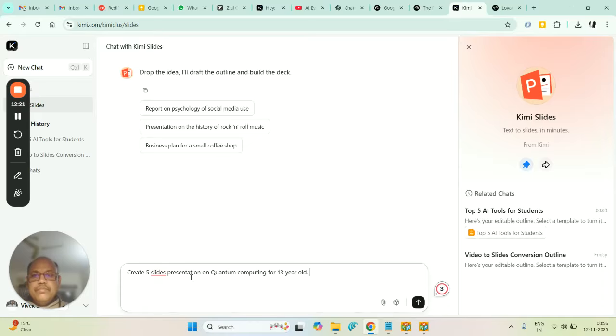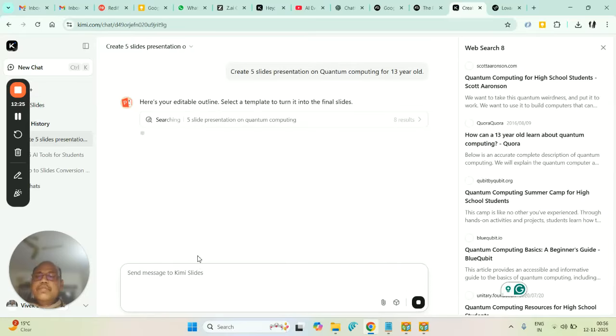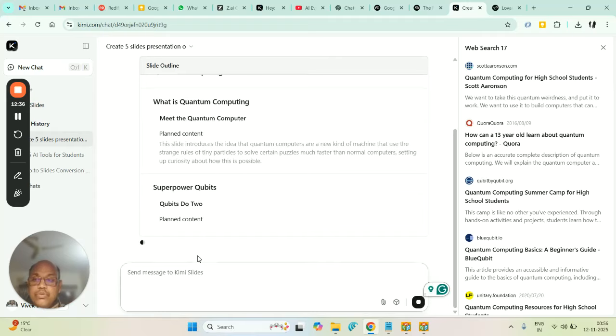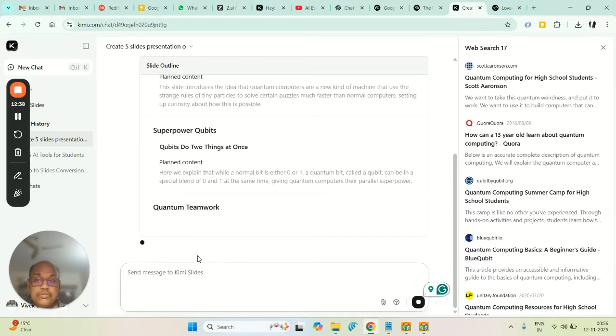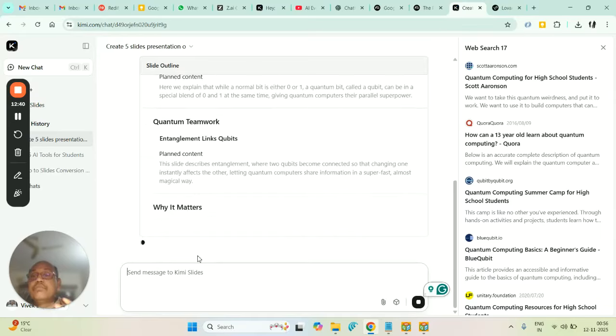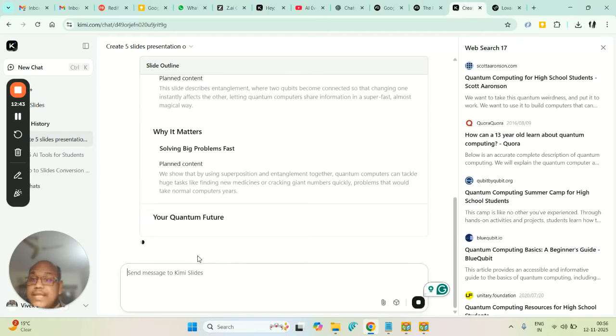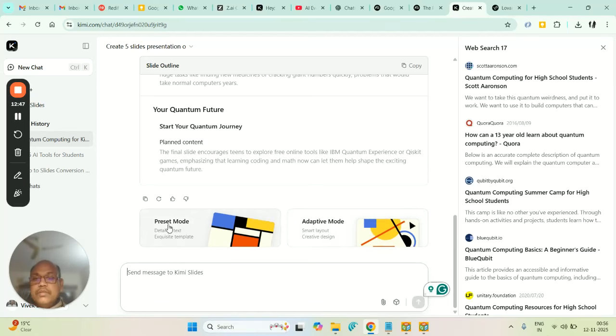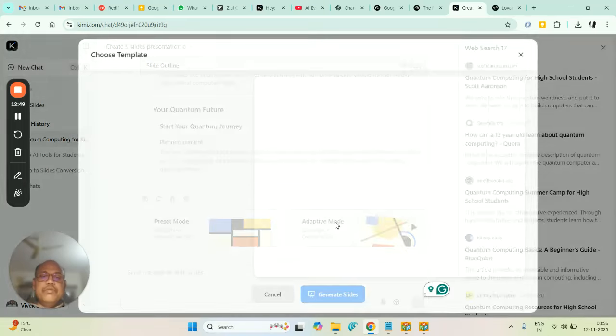Right. Okay. See, it will do lots of research for you, and since you have mentioned 13-year-old, it will create the content based on the understanding of a 13-year-old. Okay, and now it is asking preset mode or adaptive mode.